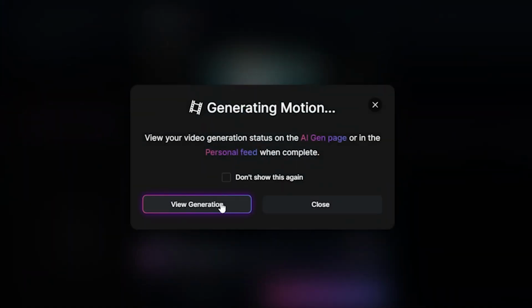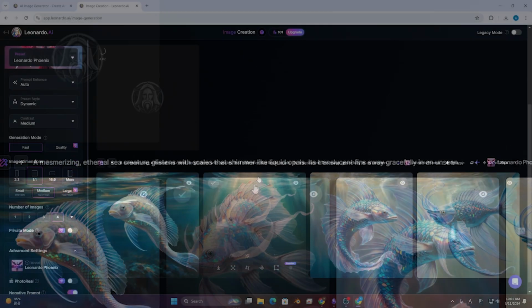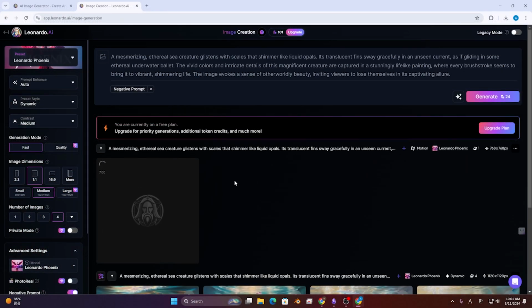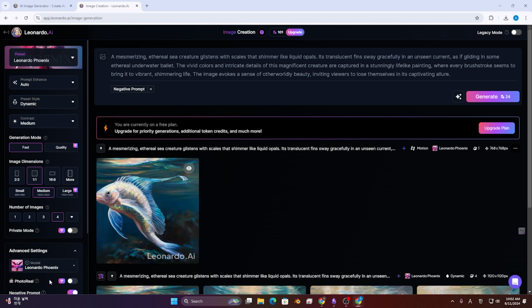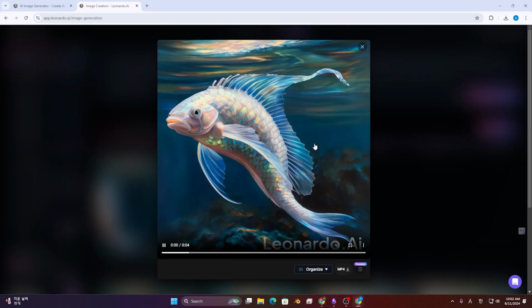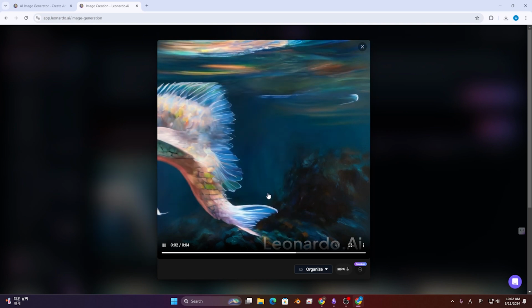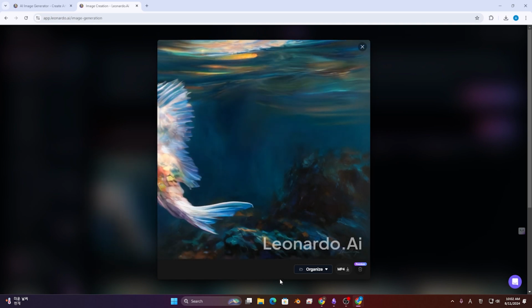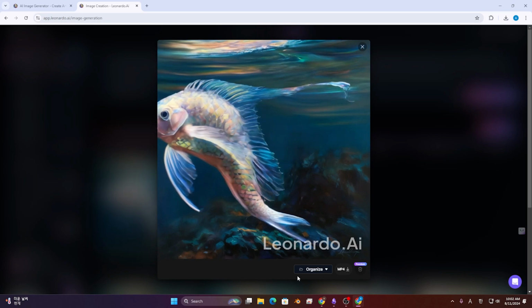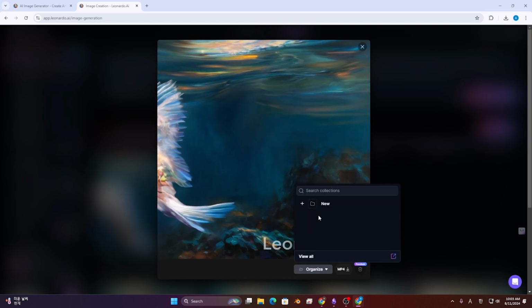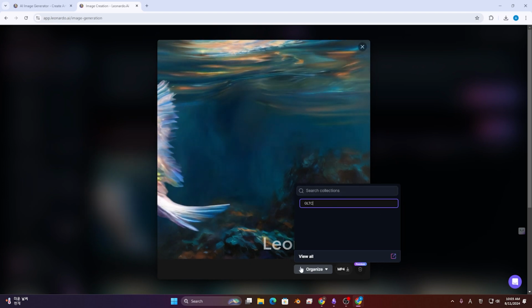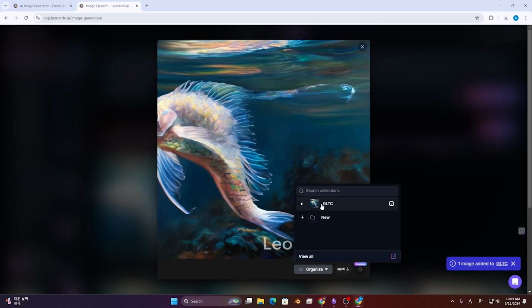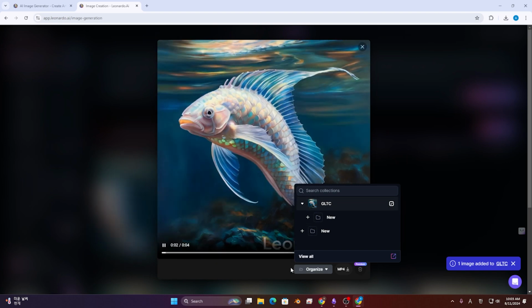And let's go to view generation. And now it's generated, and you'll see the image is really nice. It is moving now, and if you want to save this to some folder in Leonardo, just press organize, and you can make a new collection, gltc, and then press gltc to save.